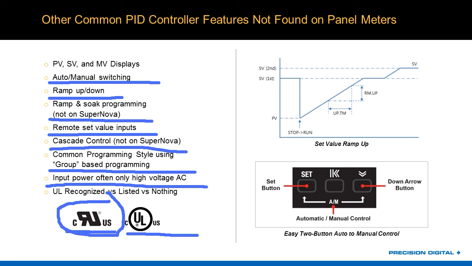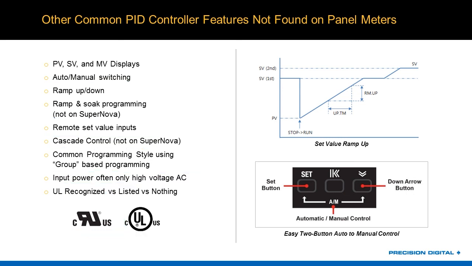But it looks different. It's kind of an odd-looking symbol here. And so it's just worth showing it to you to know that when you look at the side of a SuperNova and you see this, that is what UL marks look like for a UL recognized product versus your more traditional UL that you might see on a precision digital panel meter, a lamp, an extension cord, a power strip, etc. But if you're a UL shop, that's the recognized mark you're going to be looking at.